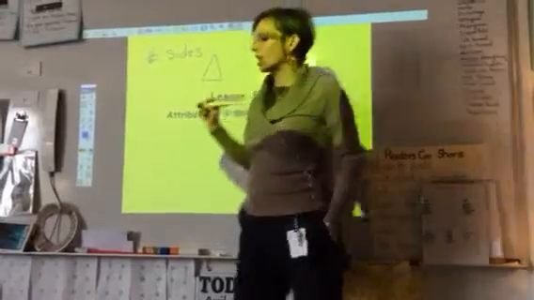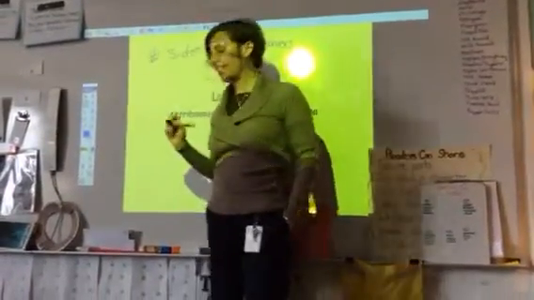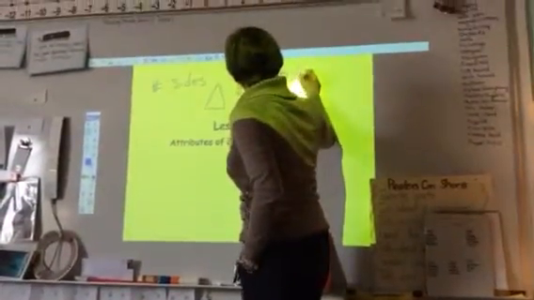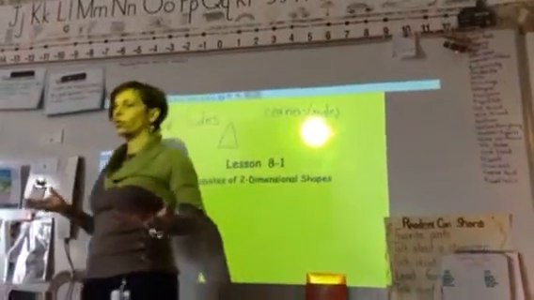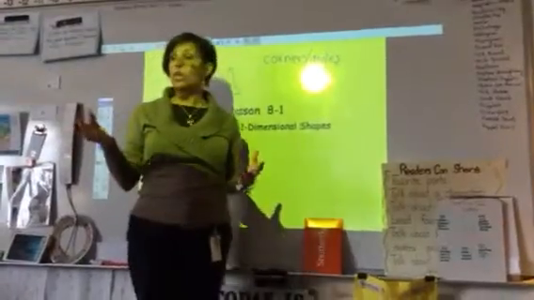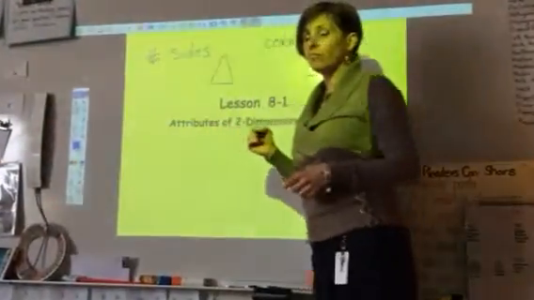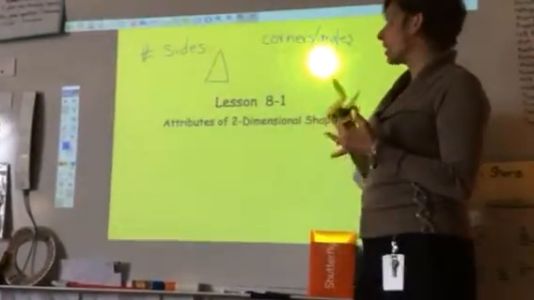Do you know what we could call it instead of corners? Angles. Fancy angles. Nice job. And we're going to be learning about those. If you don't know that word, angles or corners, we're going to be talking a lot about those. What is another attribute we could sort? Number of sides, angles.